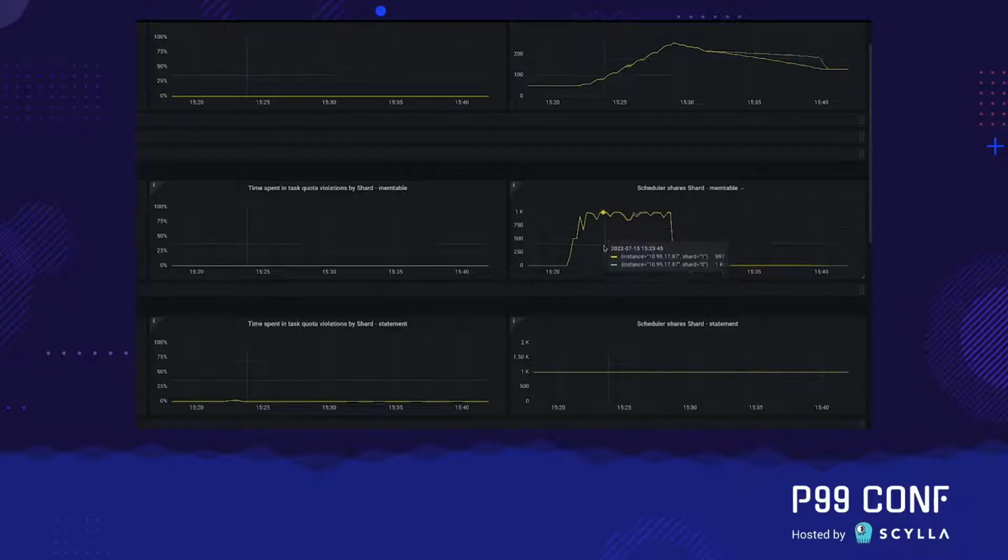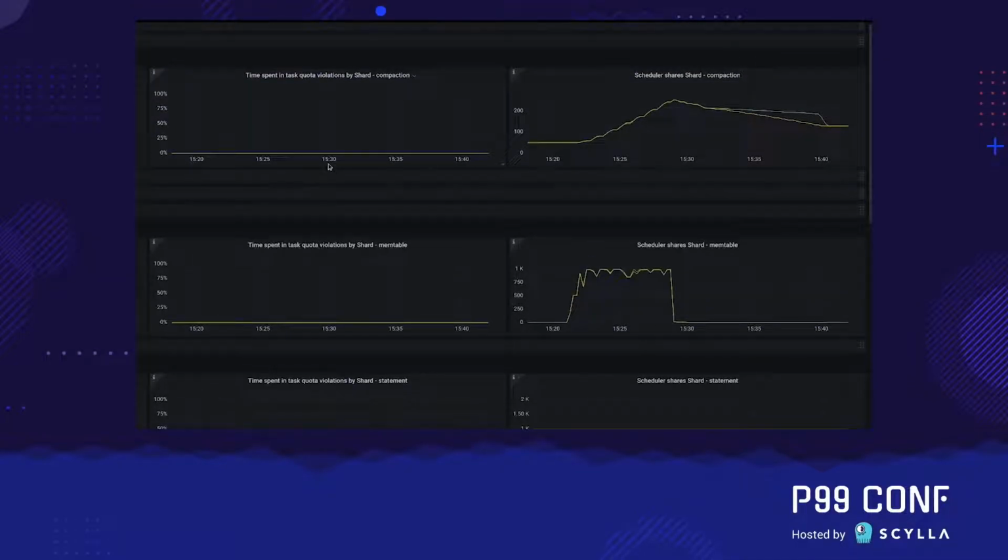If it sees that the Memtable flushes are not keeping up, then the shares will increase. If it sees that Memtable flushes are getting ahead, then it will reduce their shares in order to free up CPU for regular write activity. The same goes on for compaction, although it's using a different algorithm. You can see that a much smaller number of shares is allocated.